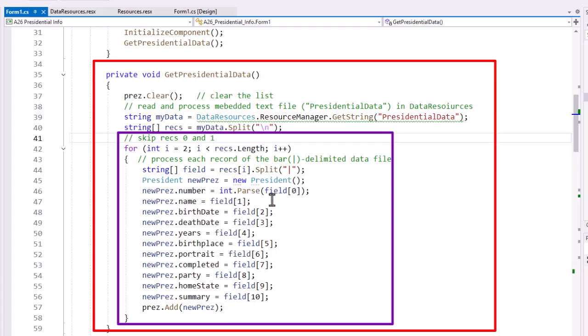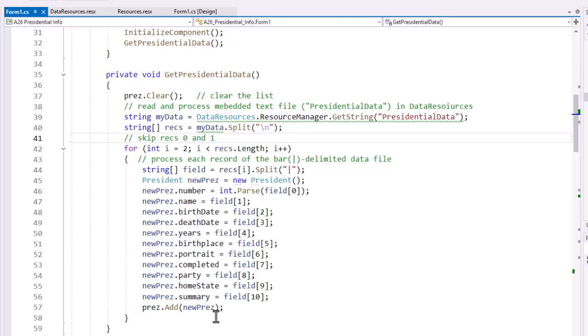And then the other records, each of those elements, I'm going to read into the other fields in the order they are in the struct. Finally, I want to add this newPres to my pres list. So pres.Add(newPres). That will read all the data into our generic list of type president.